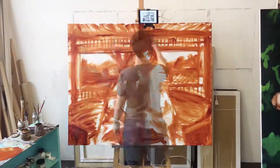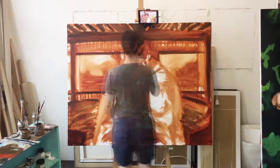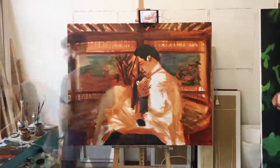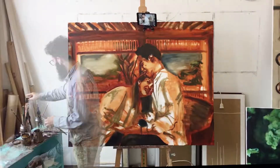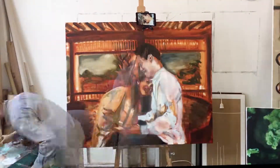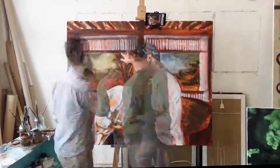Hey there, this is me painting and I'm going to talk a bit about what I learned while I was doing this painting. The first thing that's awesome, obviously, is that I moved studio and you get to see how much light there is in my new studio — it's so good. There's like three times as many windows. I love it.